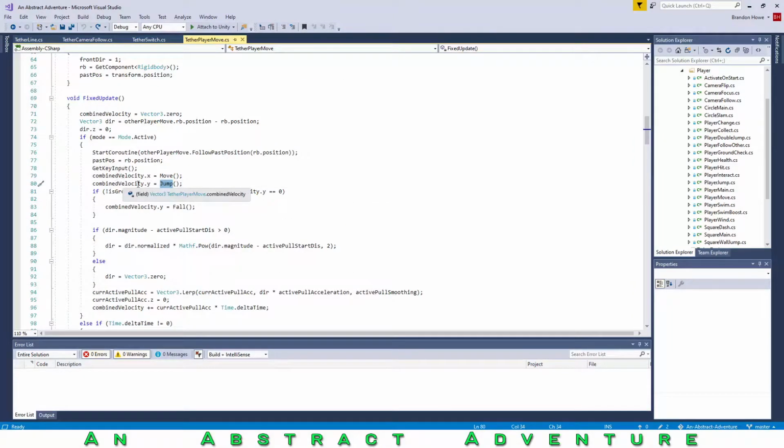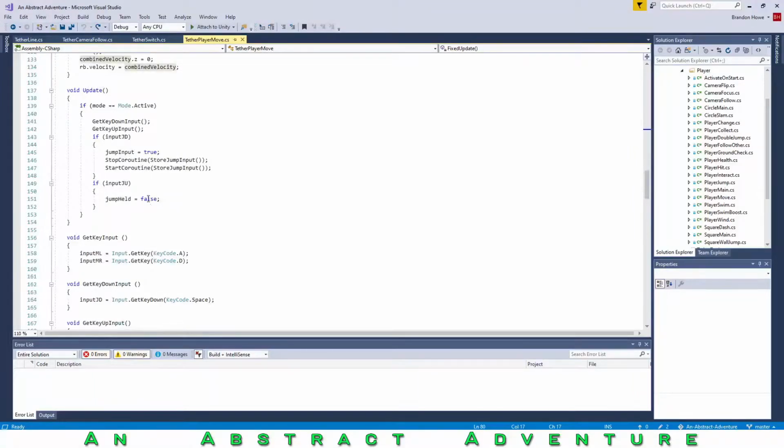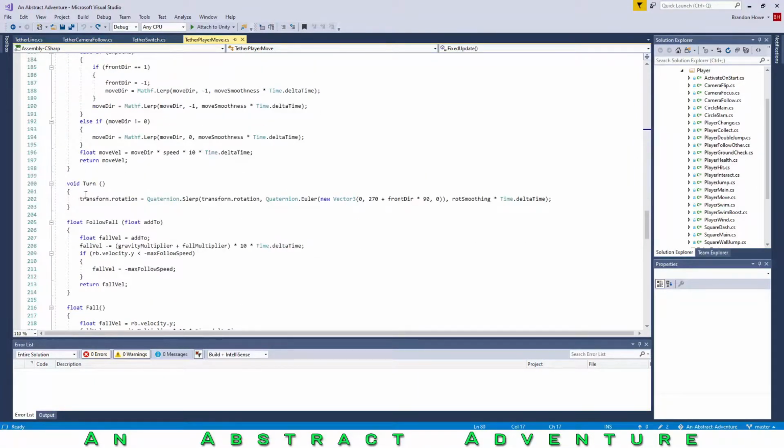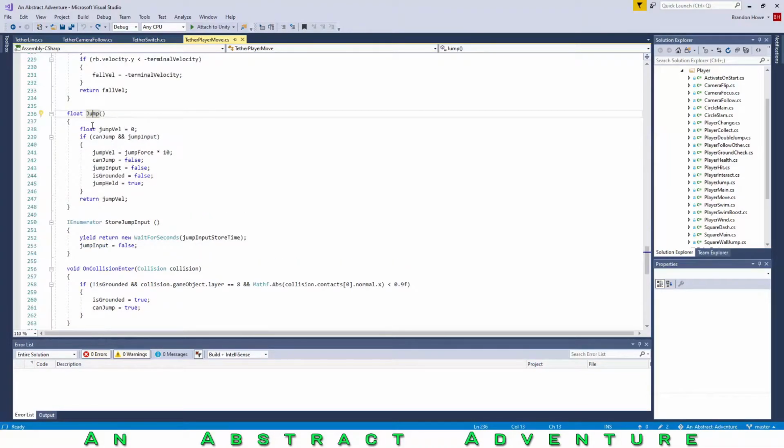Next, we calculate our jump related stuff, and rather than this being just a function that will do an add force call, if we are jumping, it's going to return the y velocity of our jump to then be put into the combined velocity there. So that down here, jumping. There we are. So here we're setting a jump velocity to 0, which is a default value.